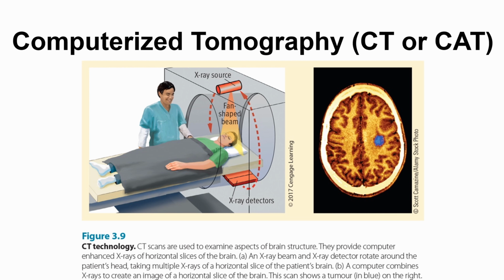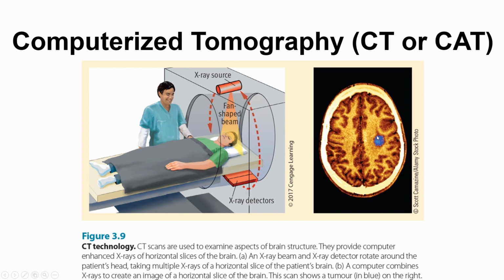We're going to focus on some of the big ones. So you've probably heard of a CT scan or a CAT scan. This is talking about computerized tomography. So basically a computer enhanced X-ray. We have an X-ray source, and the X-ray source can move around the head to get lots and lots of different slices, and then those slices get put together within a computer to give us these kinds of images.